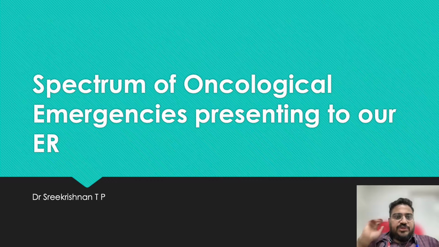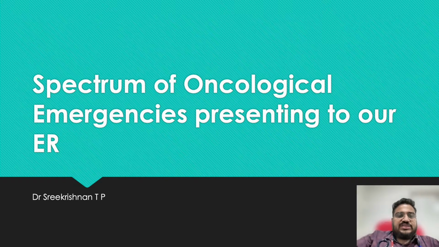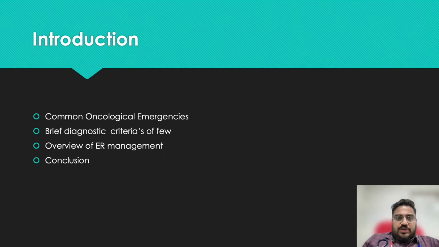Hello all. Today we'll be briefly discussing the spectrum of oncological emergencies presenting to our emergency room. So, over to the introduction. I'll be briefly dealing with the common oncological emergencies that we see in our emergency room, and I'll be discussing in detail febrile neutropenia or neutropenic fever, and also tumor lysis syndrome. These are the two important emergencies that present very frequently to our ED.